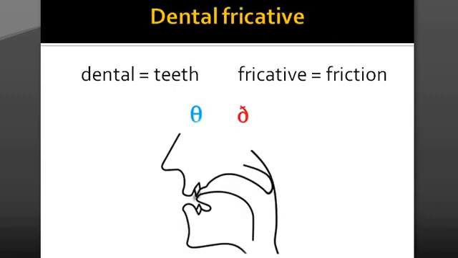Okay, so the first thing to know, these are a consonant pair, two consonants that we pronounce the same way. These are dental fricatives. Can you say that with me? Dental fricative. Dental, like when you need your teeth to be clean, you go to the dentist. Dental means teeth, and fricative again means friction. Just like f and v are the labiodental fricatives, lip and teeth, this is a sound that we make with our teeth. It's actually tongue and teeth.